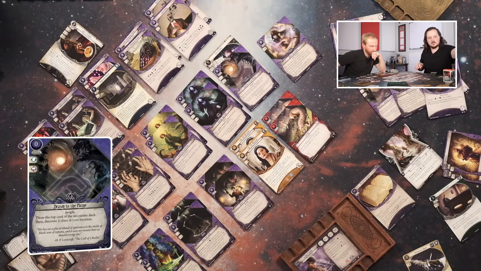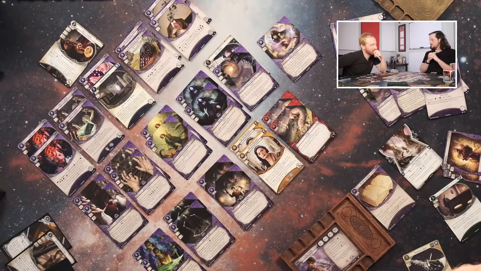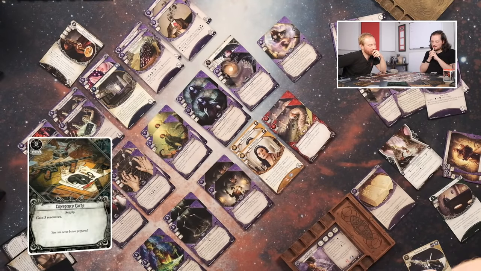I like that. Feeling good? Yeah. Do we have emergency caches? Yeah, lots of them. Plenty. Let me see what I would cut for that.